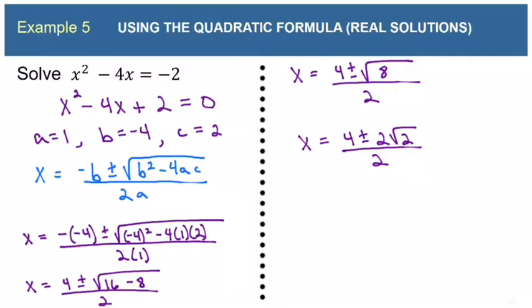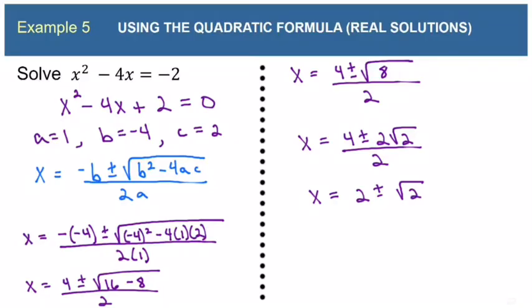And that's going to leave us 4 divided by 2, which is 2, plus or minus 2 square root of 2 over 2, which gives us a coefficient of 1 here, all over 1. Now, whenever the denominator is 1, we don't need to write it, so I haven't even written it here. But 4 divided by 2 is 2. 2 divided by 2 is 1, so this coefficient does not appear. And then in the denominator, 2 divided by 2 is 1, so the denominator does not appear. And this is our final solution.